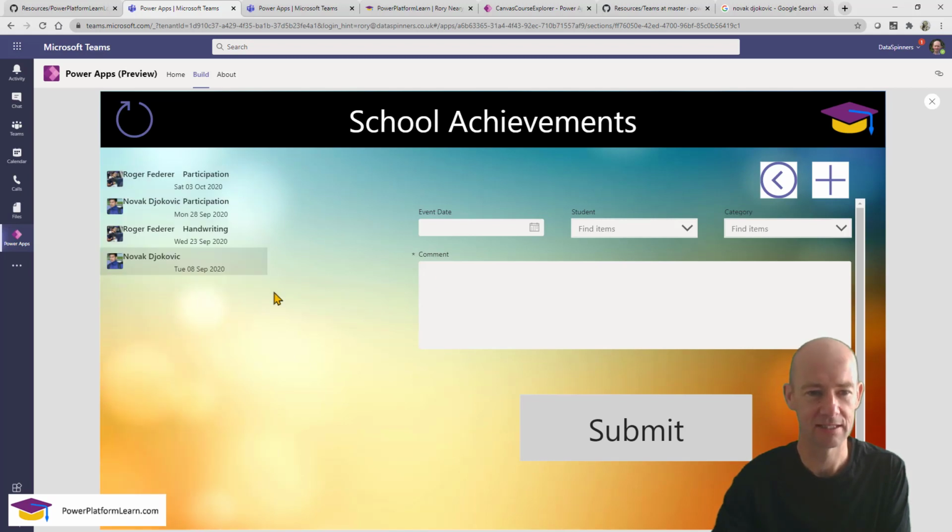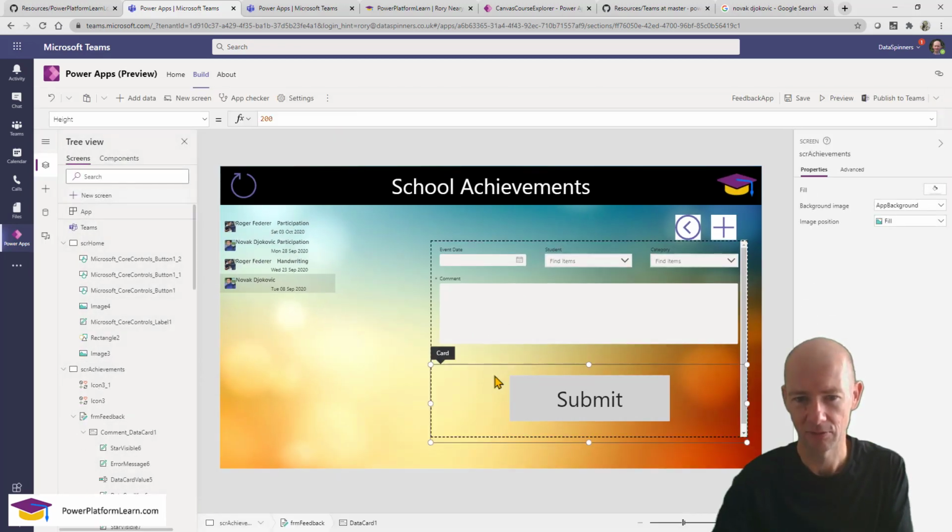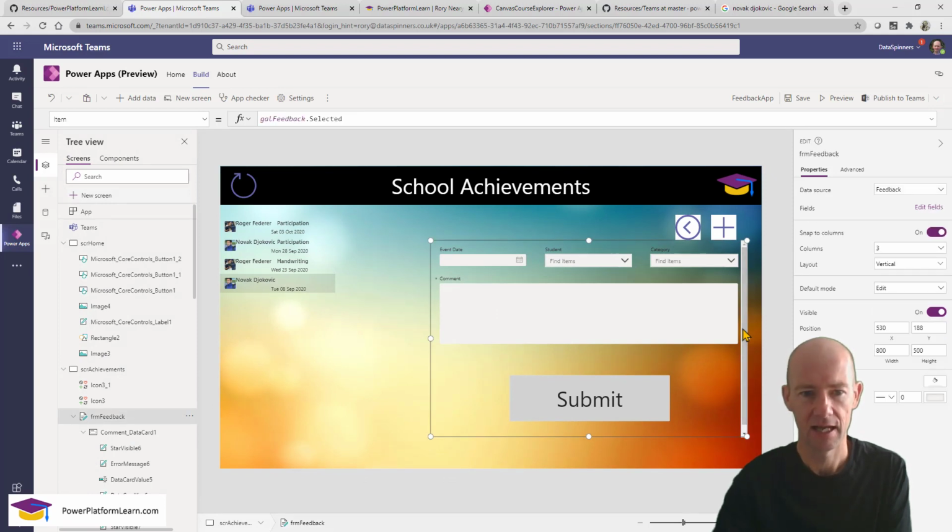and then I'm going to go home and I'm going to go onto this record achievements thing here, and notice that this thing has gone blank because it's not something it can ever have been. In fact, it's rather upset, this thing here, because no longer it seems to be able to. I think I may have got the item wrong on this. So if I just go onto here and go onto this thing here, then yeah, it's gal feedback selected. I'm not quite sure what it's upset with at the moment.